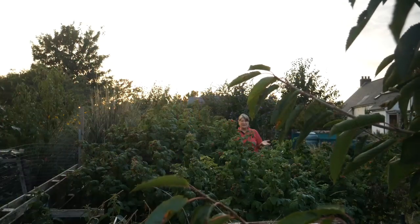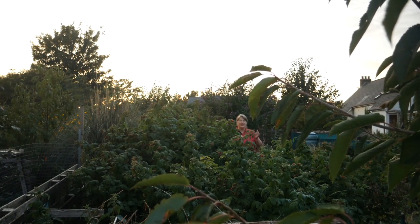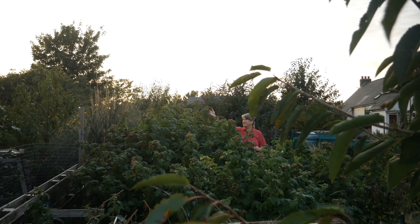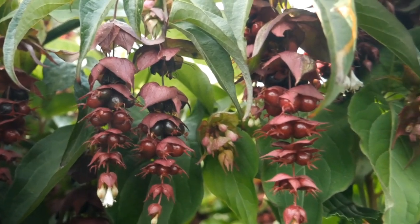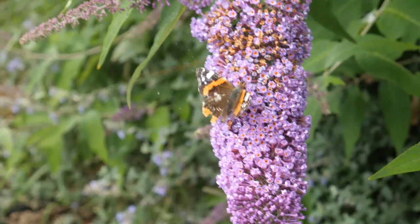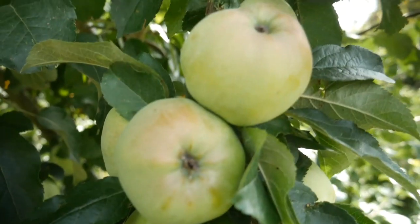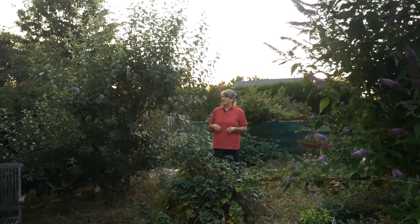This area of the food forest is full of herbaceous perennials — lots of raspberries and strawberries. This fantastic plant here is Lysosteria formosa; it has lots of other names but it's superb for feeding the birds, and the berries are also edible. I've also planted fruit trees and shrubs and flowers right through this area. I'm really pleased with how mature and fruitful it is already — there are lots of apples, some pears, a handful of cherry trees, quinces, and plums.